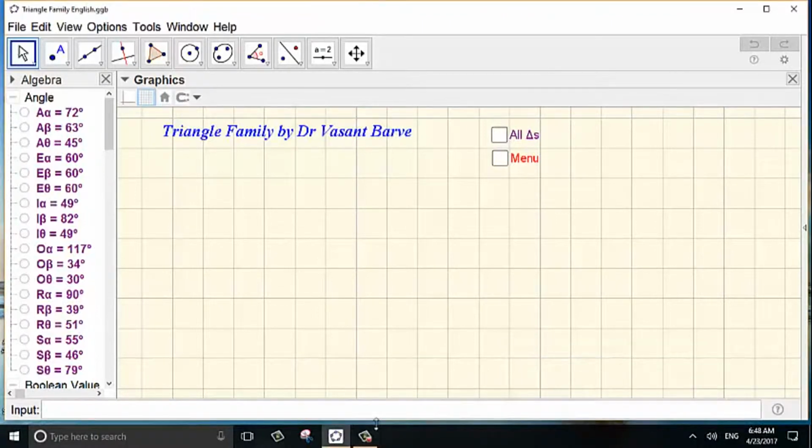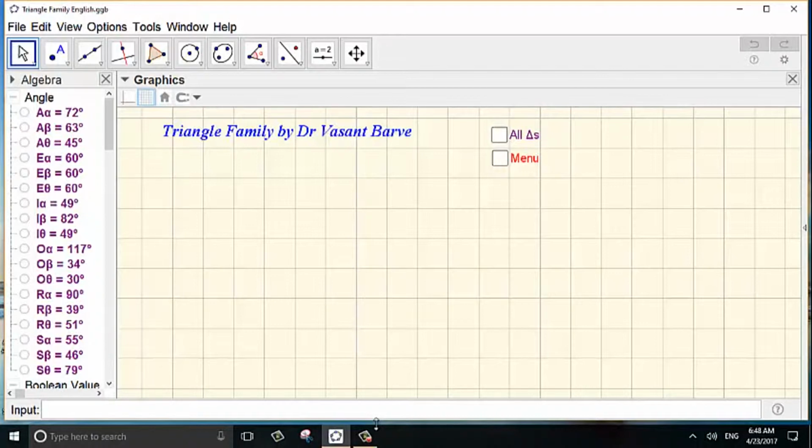Today we shall see the triangle family. Triangle is the most important and the first member of the polygon family. This is minimum sides 3. You cannot form a polygon with sides 2. The first member is triangle, with a restriction that the sum of the two sides must be larger than the third side. Then only you can form the triangle.